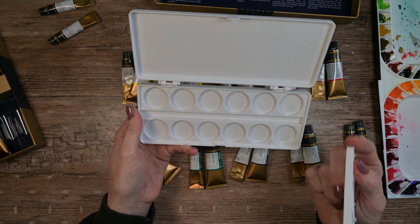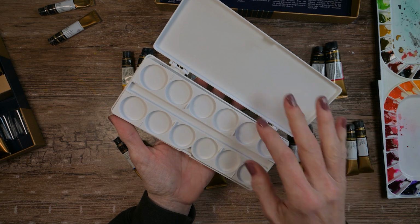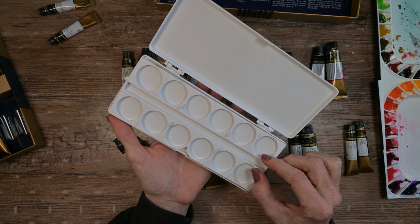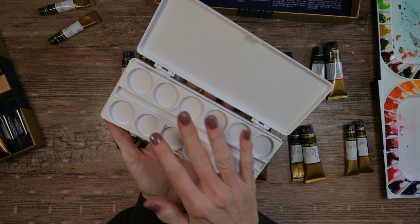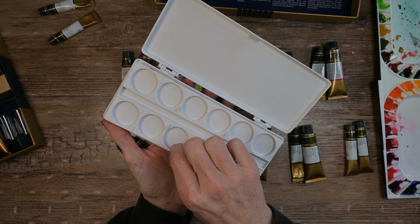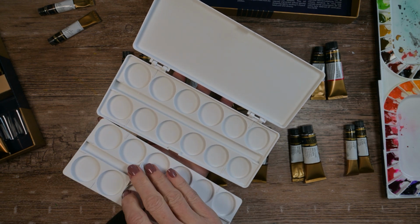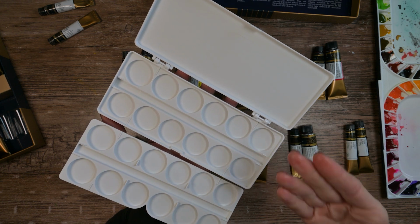What I mean by that is if I open this and I don't want to take that top layer out, I can just use these 12 colors really easily and do a very successful painting with all of my, maybe my favorite or my most used colors. And then I would only need to pull the top layer off if I wanted to get to some more of the unique colors or the less used colors.